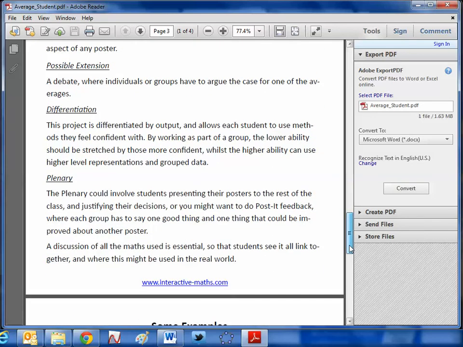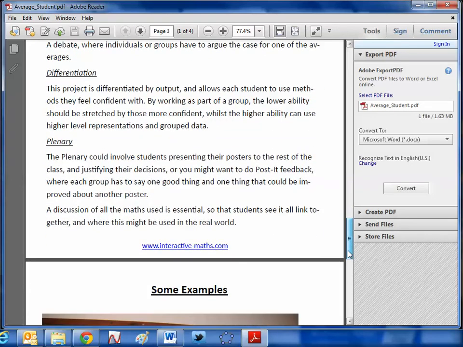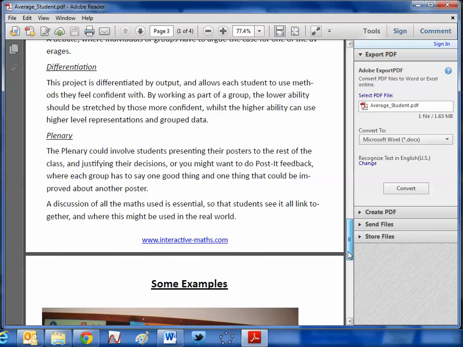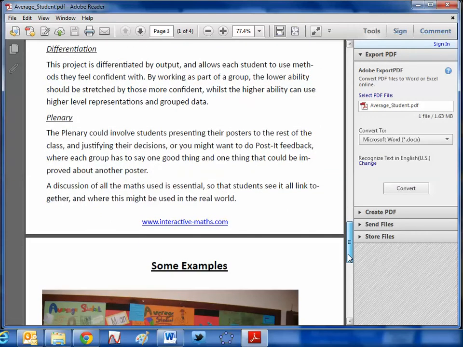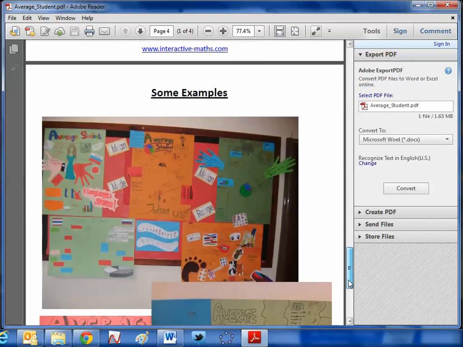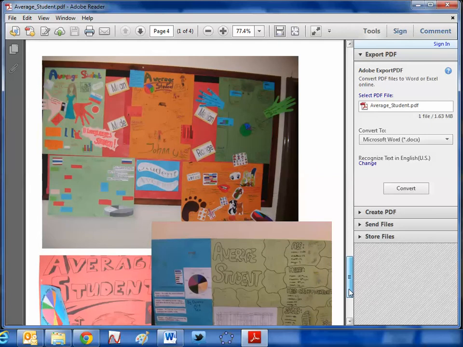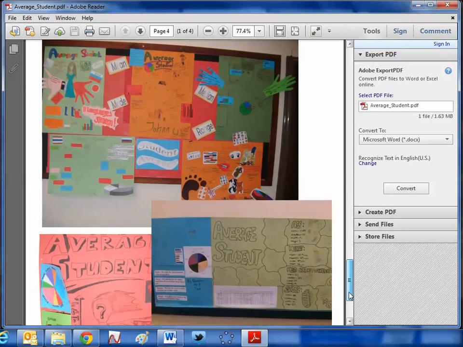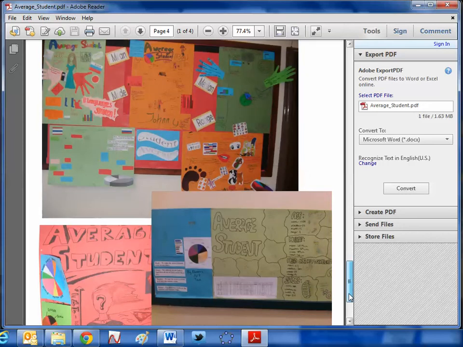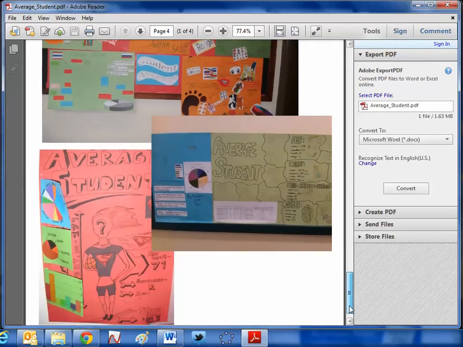Then once all this data has been collected, it's over to the students to process it however they want. The culmination of all this is they've got to put together a poster presentation to conclude what the average student looks like. Again, such a simple idea, but look at some of the results that Dan's shown here. Absolutely beautiful posters, and this is what statistics should be like. The whole point of it is to take massive data sets and present them in interesting, accessible ways. And this is exactly what Dan's students have done.